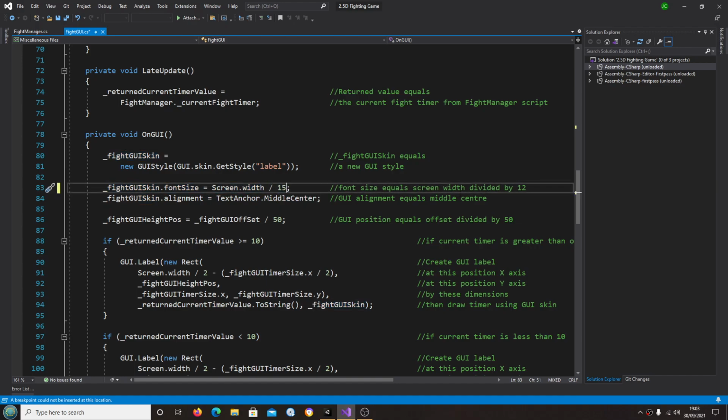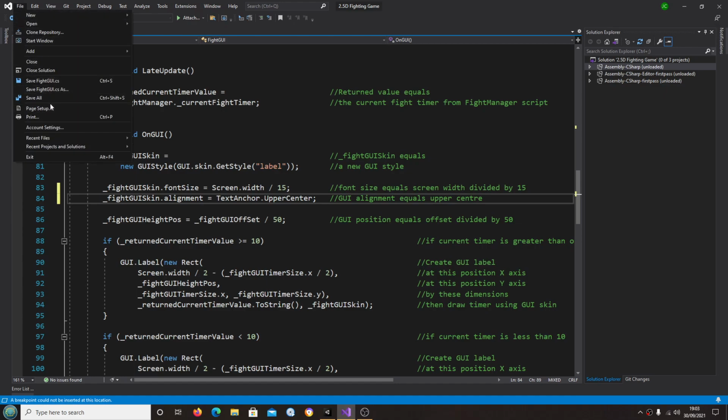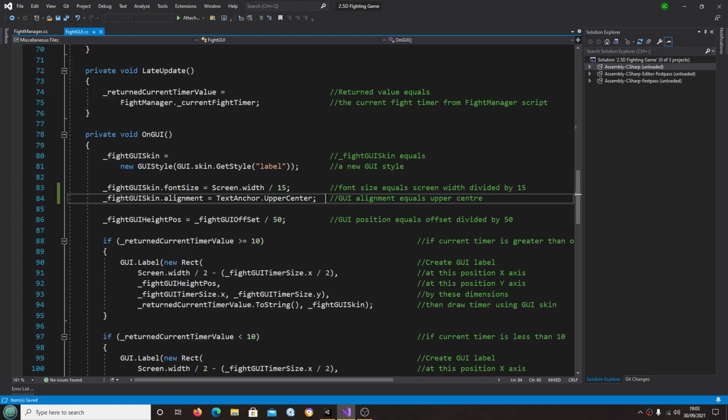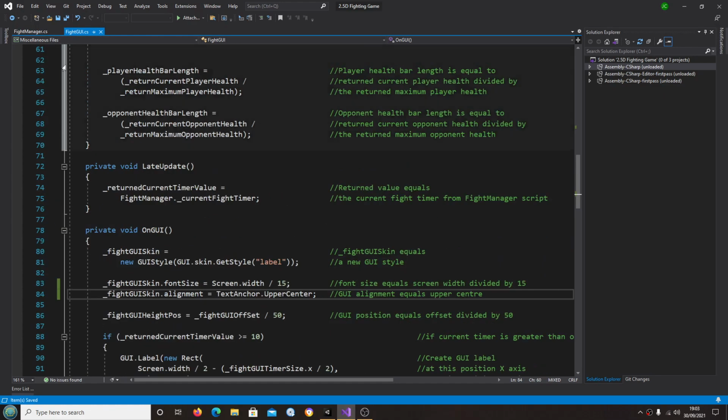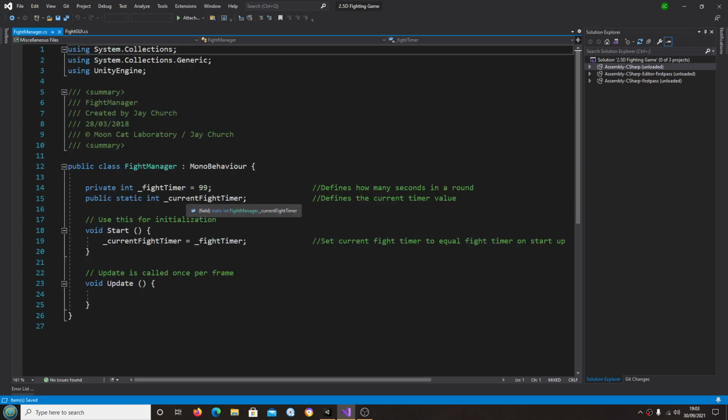Let's change that to 15. And middle center, I'm actually going to change that to upper center. And for some reason IntelliSense has decided it's not going to work again, but never mind, we'll continue on. So that's all the changes I'm making to the Fight GUI.